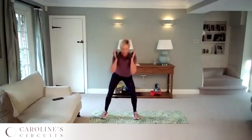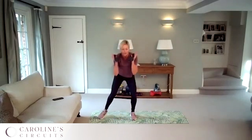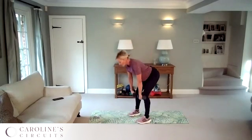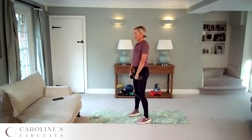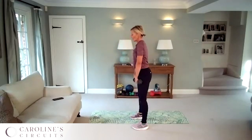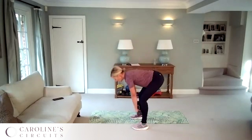15 second rest, and we're gonna warm up these leg muscles. You've got five, four, three. You've got the band, you can keep it on. Hands are here, shoulders are back, deadlift, let's go. So the weight grazes the front of those thighs. I'm always banging on about deadlifts. So good for the back of the legs. Make sure you're not squatting, you're not locking the knees out. Soon as the chest is parallel, up you drive. Squeeze the bottom at the top. 45 seconds. Breathe. Come on.